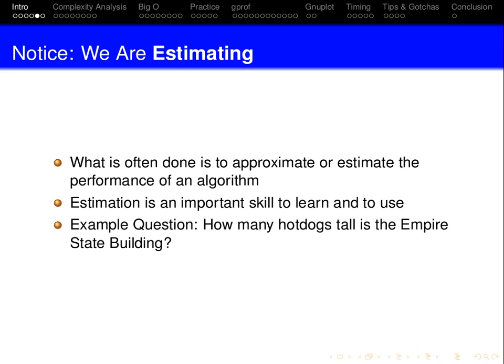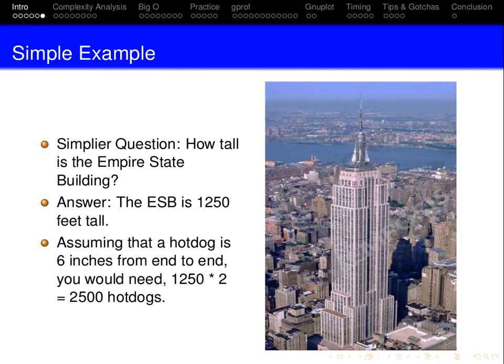We are estimating. We are not going to give an exact answer. We are trying to estimate the correct number. If you were to run this empirically, your empirical numbers will be off, but they should be close because we're giving a good estimate. Estimation is an important skill. Let me give you a good example I like from last time. How many hot dogs tall is the Empire State Building? 4,000. 4,000 hot dogs. It's probably like, what, 2,000 feet tall? Probably a hot dog's like 6 inches.